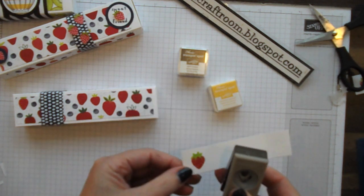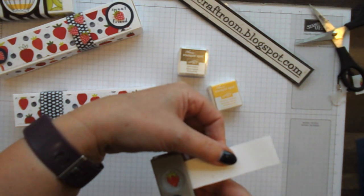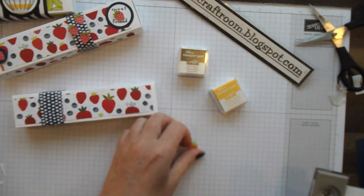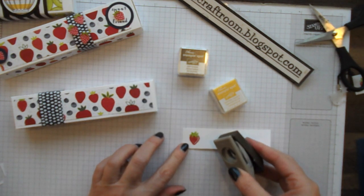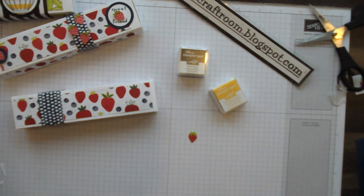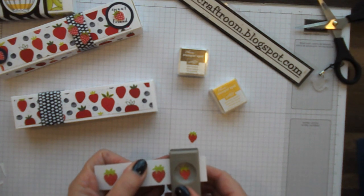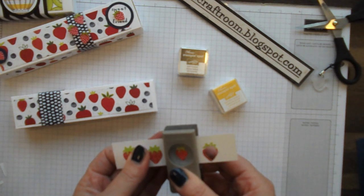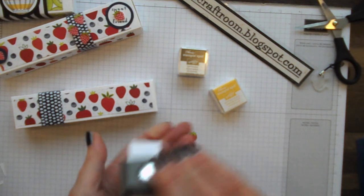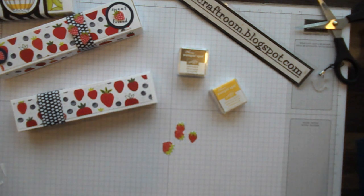If you didn't see my video last week, the punched images are smaller when you punch them out because they crop off the edge so you don't get a white line. So you can see the difference in size if you stamp it or if you punch it. Someone said they didn't understand that last week because I didn't show it well enough, so hopefully that makes sense now. And here's some I stamped earlier. Lots of little strawberries, just love them.